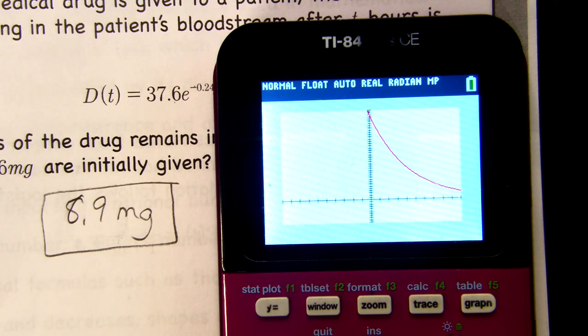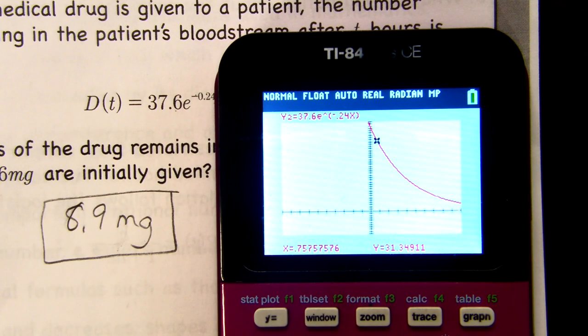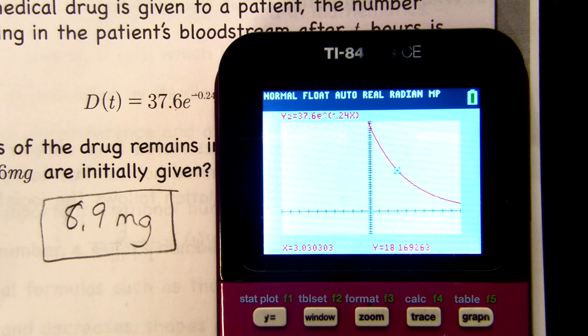Do the trace to see. So if you do trace, you can see roughly, after 1 hour, you have 29 left. After 2 hours, you have about 22.5. 3 hours is 18. So how it traces might be different on yours than it is on mine. It depends on if you changed your window. They're slightly different calculators, but you can get in general.